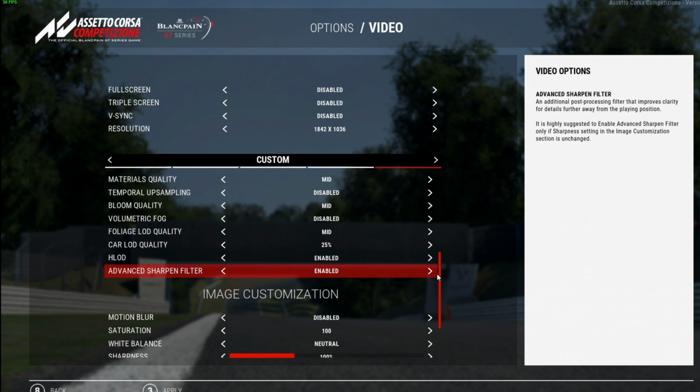Materials quality, medium, temporal upscaling, disabled. Bloom quality, mid, volumetric fog, disabled. That is critical that you disable that one. Foliage LED quality is mid. That might be one to play with. Car LED quality, I turned this all the way down to 25. The cars essentially look the same to me, so I saw no reason to not turn that one down and try to get some overhead in traffic when you seem to be in ASW.